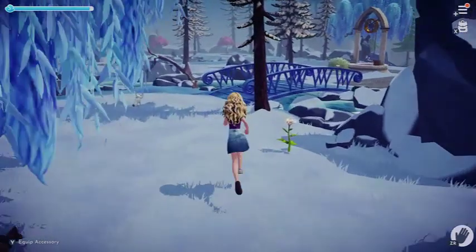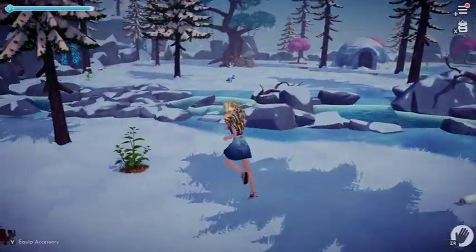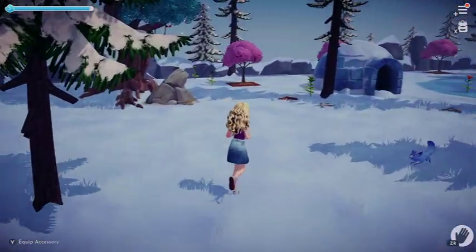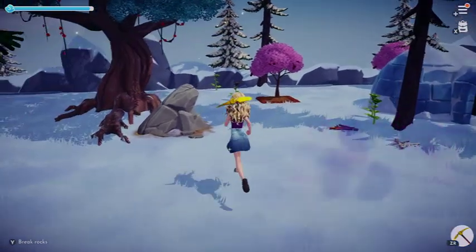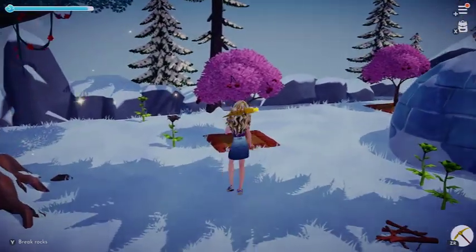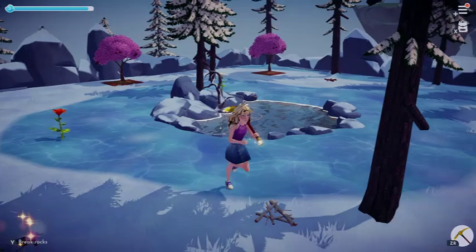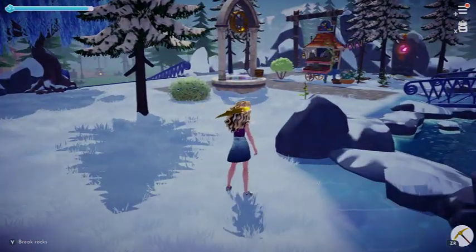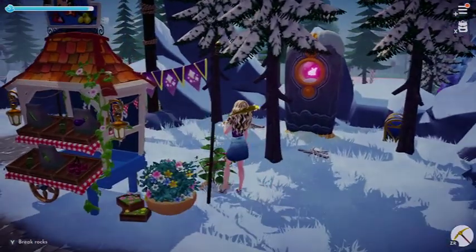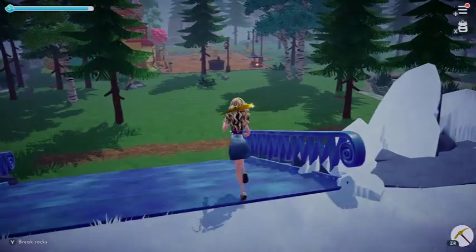I haven't really started into if I'm going to do decorating. There's a little fox, he wants to be fed. Yep, I'll be back, you guys. And I put an igloo up here, close to the pond. And Goofy's stall is here right as you come up the stairs from the Forest of Valor.